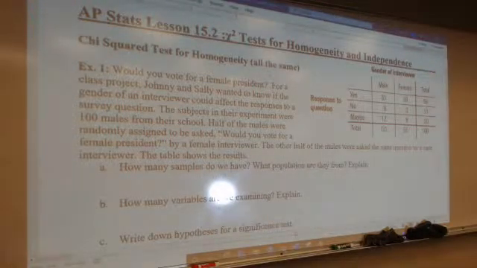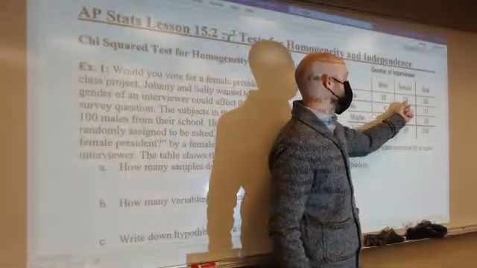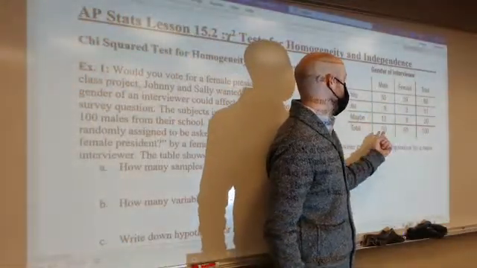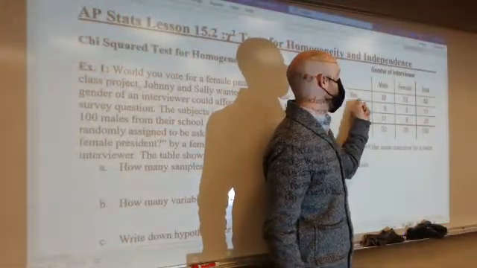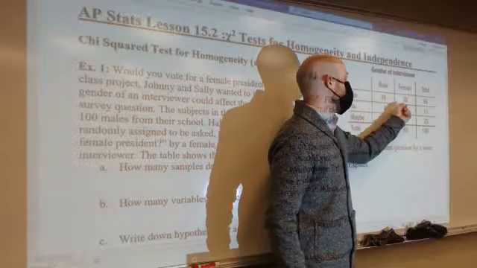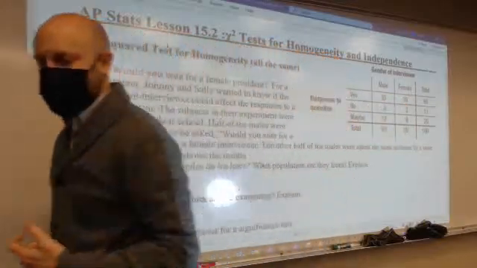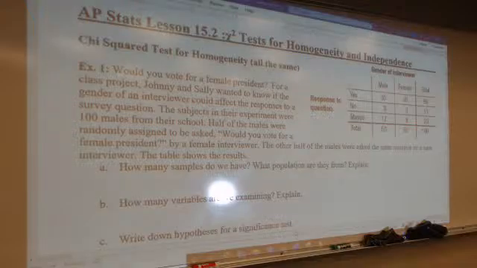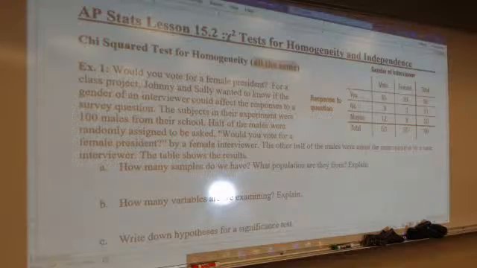Now, obviously, there's a discrepancy between the number of males that answered yes and the number of females that answered yes. But is it a big discrepancy? Is it a big deal? Is that discrepancy enough to say, whoa, hold on here, these two samples are different? All right, so that's the chi-square test for homogeneity. We're testing to see if male and female are the same for whatever this questionnaire is.